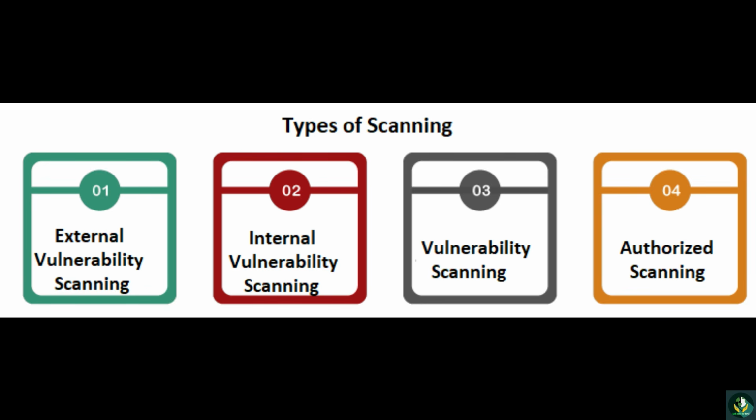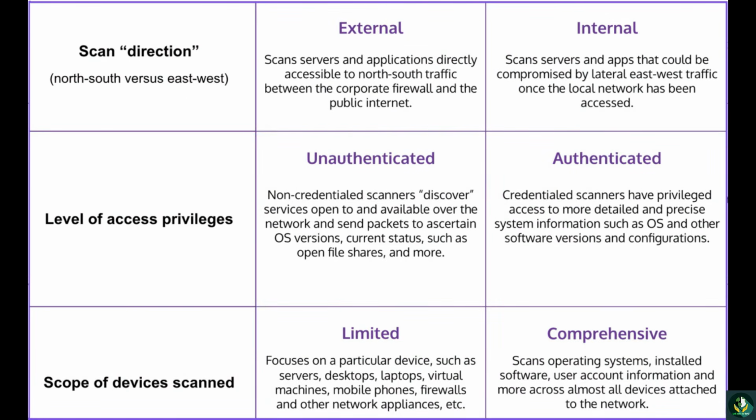Non-credential scanners discover services open to and available over the network and send packets to ascertain OS versions and current status, such as open file shares and more. Authenticated credential scanners have privileged access to more detailed, precise system information such as OS and other software versions and configurations. Scope of devices and scan: limited and comprehensive.